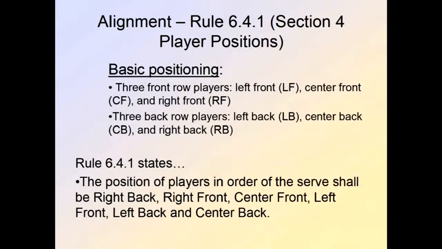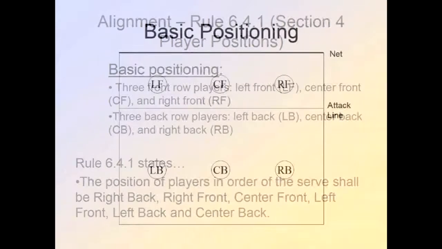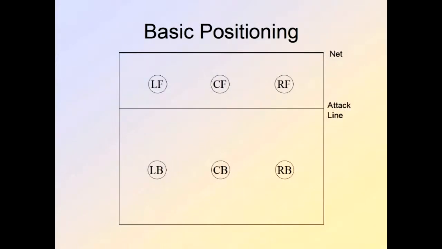Rule 6.4.1 states the position of players in order of the serve shall be right back, right front, center front, left front, left back, and center back. This is the basic positioning diagram. This shows all players in the proper positions relative to each other at the time of serve.